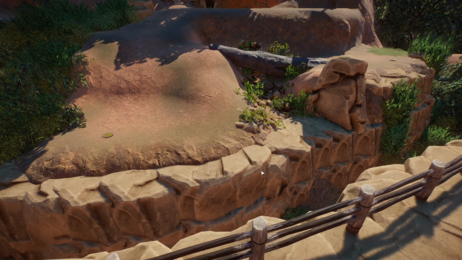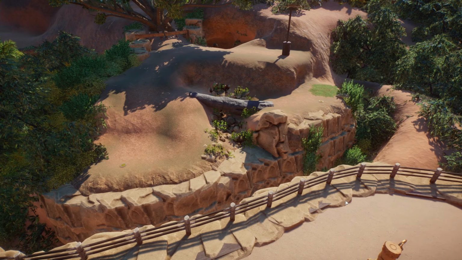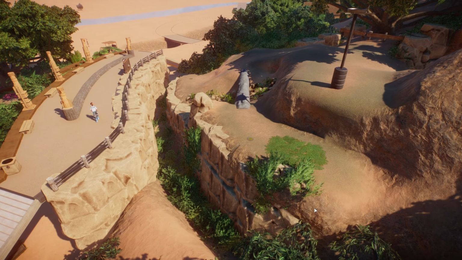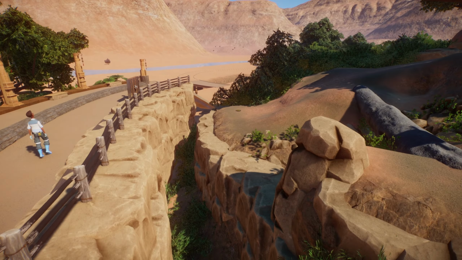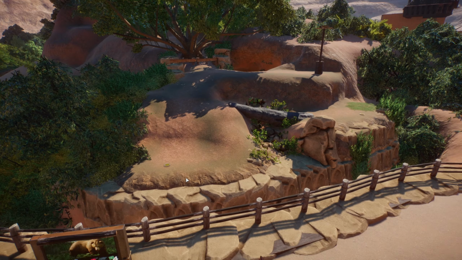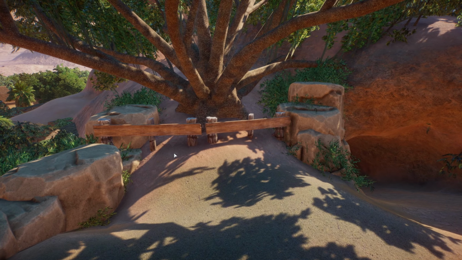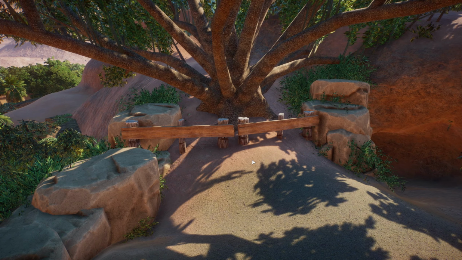Also making use of, again, the null barriers. I try to use the null barriers as much as I can, just because it gives the habitats a more natural look, I feel like. I like this little ravine here, so it separates the guests from the bears. The bears can't jump down that or anything. Also, I don't know why I really like this, almost like maybe there was a path up there and they just blocked it off with some fencing.